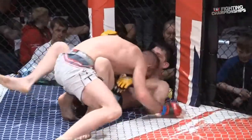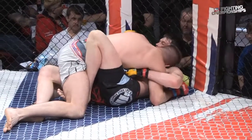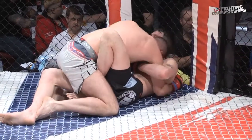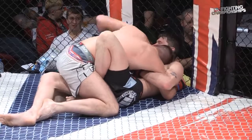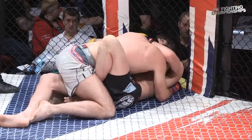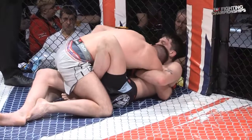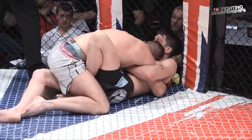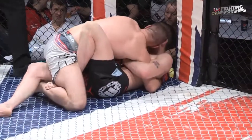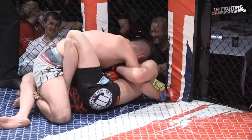Yeah, Hope now on top. Good position for him. Let's see if he can do some damage from there. Again, the single butterfly hook for Parker. He's looking to tie up the arm. Hope continuing the work, little shots to the body, a little shot to the jaw there. Yeah, it's just enough. There's nothing behind the shots, but he wants to stay on top. If he peppers away, the referee sees the shots, doesn't stand them up. Absolutely. He's got a good underhook there, head control, just riding it out.